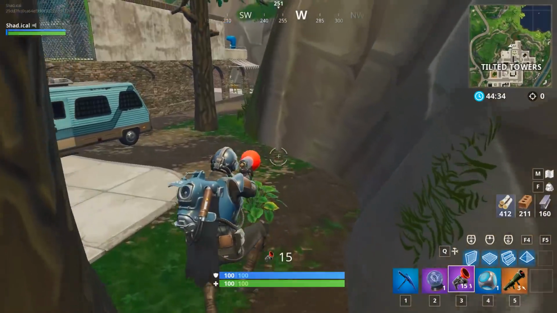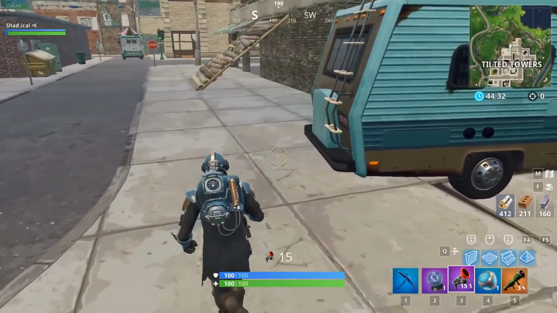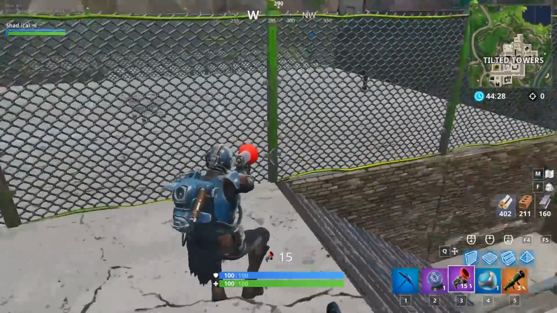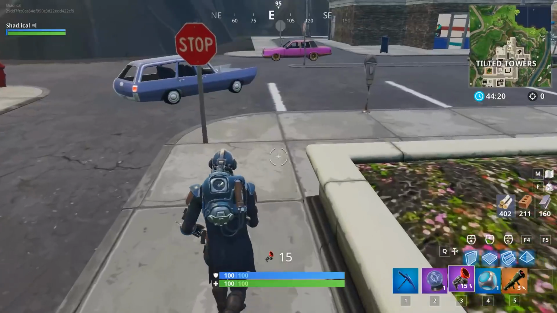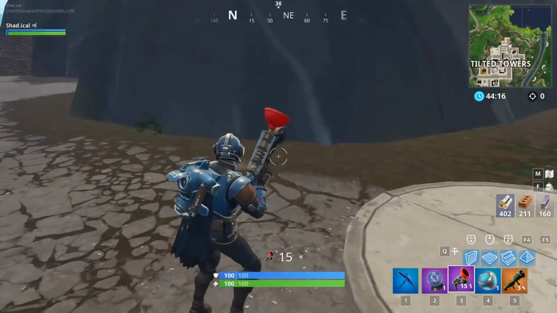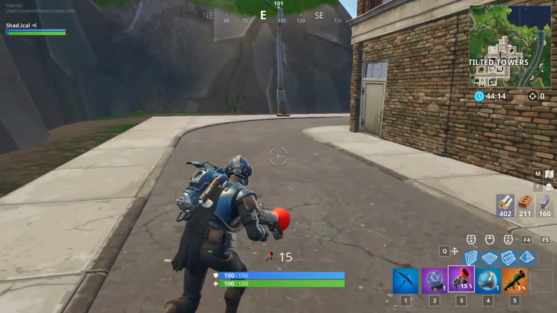under Loot Lake. And again, I only recommend you do this in playground mode, because obviously if you're doing it in a normal game mode, you could have an advantage over other people and you could get banned for that, and I'm not responsible if you do get banned or anything like that. I'm just trying to show you guys and Epic Games, if they do see this video, that this is an actual glitch that's in the game.